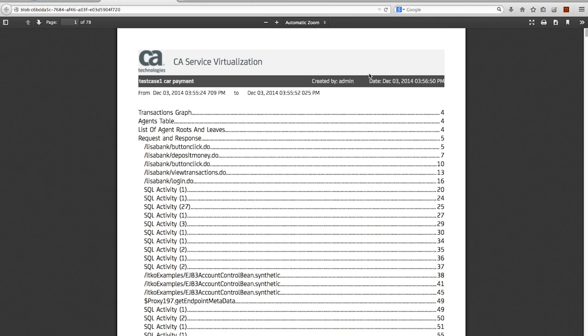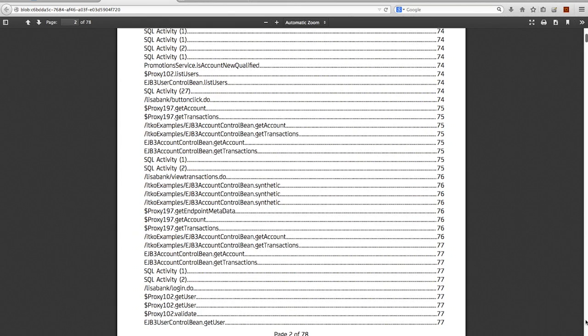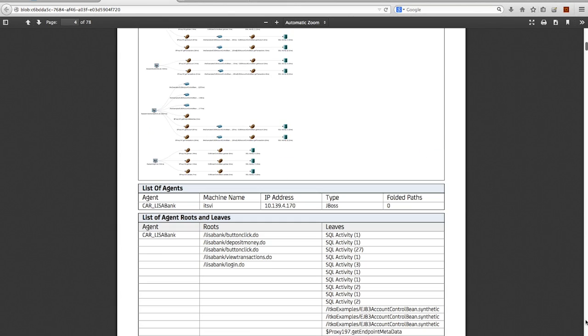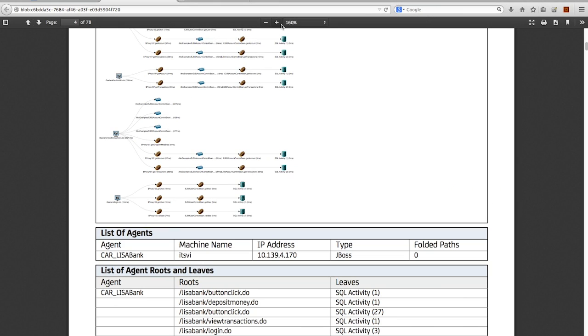So I can now use this as a reference architecture within my system. I know the different web pages I hit. I'll see the SQL statements down to how they traverse against multiple app servers. So, of course, one of the coolest things is you actually get the transaction flows. And this is the one thing everybody loves.